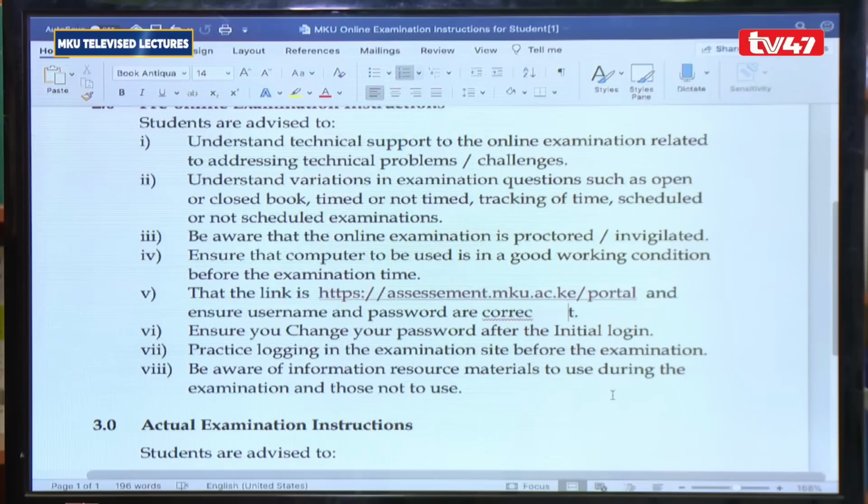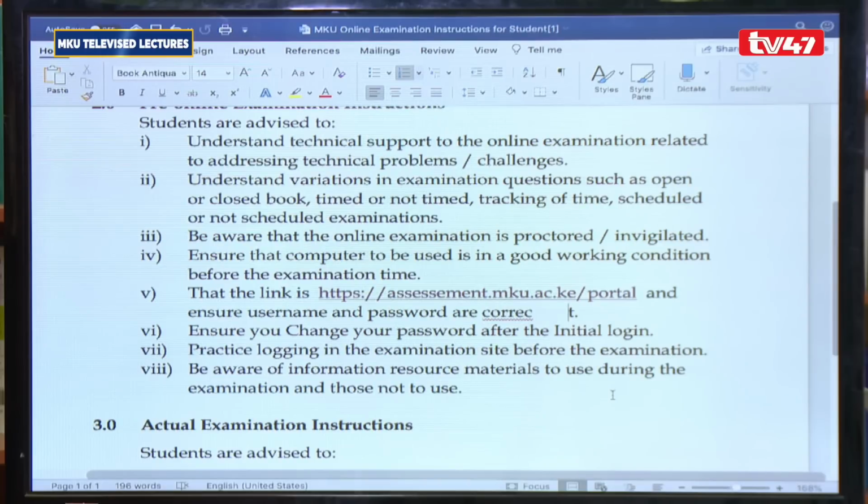In case of technical hitches, they can contact the academic division or ICT for support. We have also provided an online link in our student portal, that is assessment.mku.ac.ke/portal, where the student will be able to take the exams from.